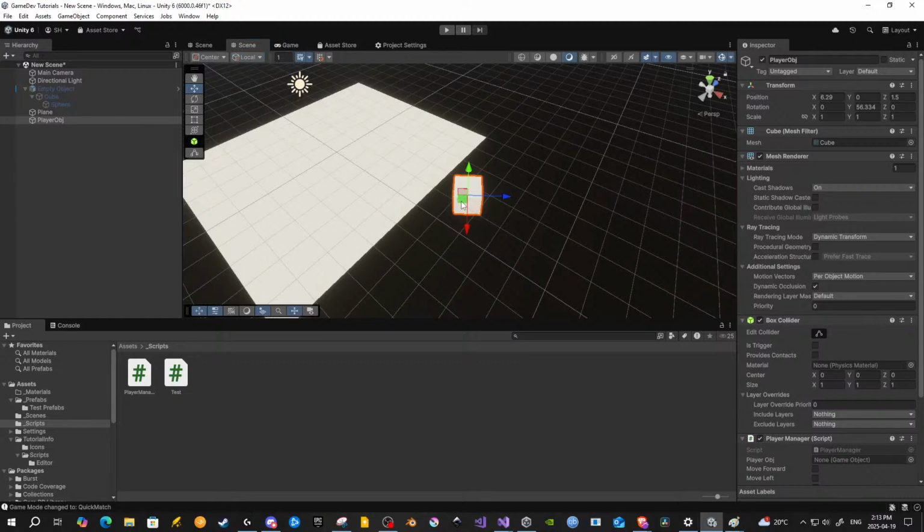So when you want the player to move, you want the player object to move based on its forward, the forward of the player, not the global forward. Because if the player is rotated here and I press W and it's set to global, the player is always going to move this way if I press W, even if the player is facing this way. I press W, and basically my player is going to go backwards.